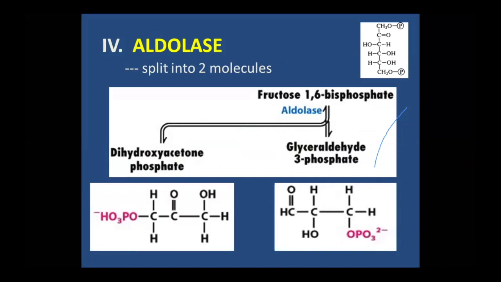Next, fourth one. The fourth step involves aldolase. Here we would have a split of the 6-carbon molecule. So magkakaroon po tayo ng split. Okay? Kaya ang result po natin ay 3 carbon molecules. That's 1, 2, 3. The other is also 1, 2, 3. However, magkaiba ng itsura ang dalawang molecules na to. We have the first one to be dihydroxyacetone phosphate and the other to be glyceraldehyde 3-phosphate. These are isomers also. Pareho po sila ng chemical formula pero magkaiba po sila ng structure.